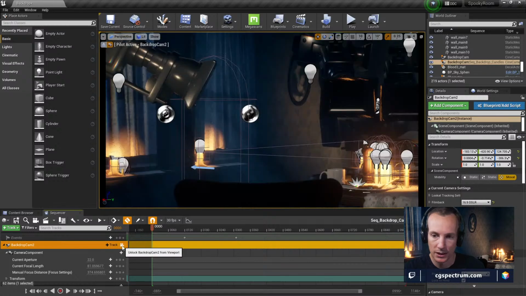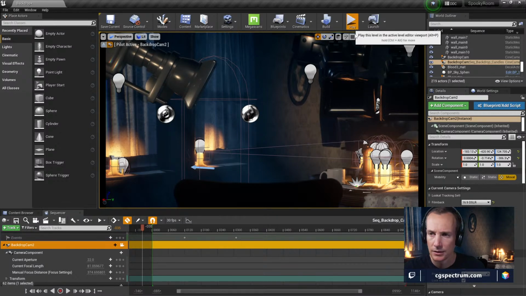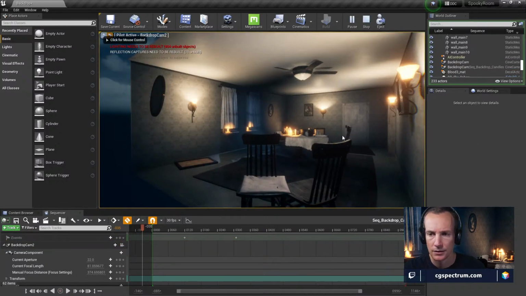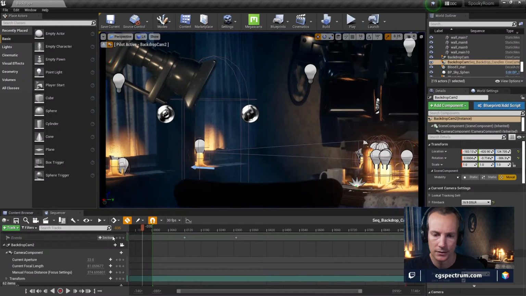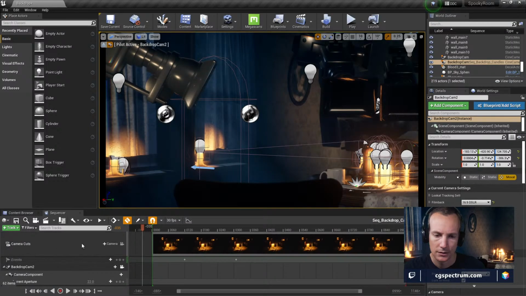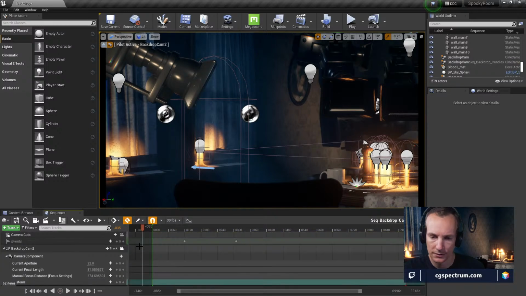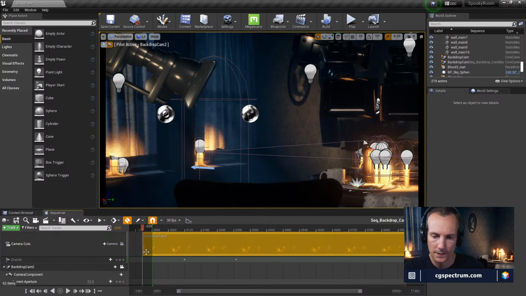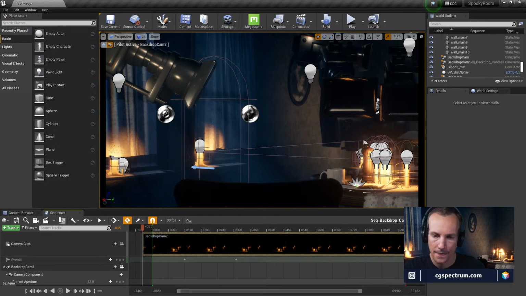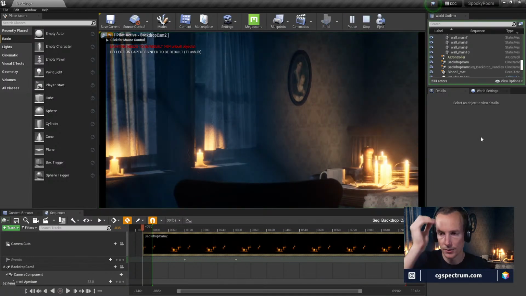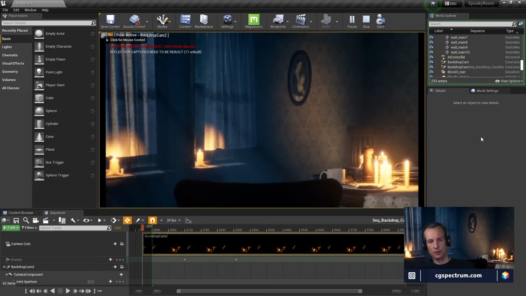Just through a simple copy paste. Hey, it works. Oh, wait, it didn't work because I still need to switch this camera cut to be the new camera. There we go. All right, let's see if it works.